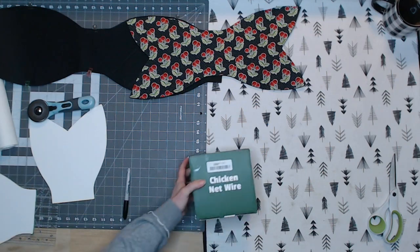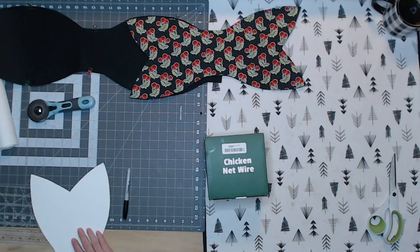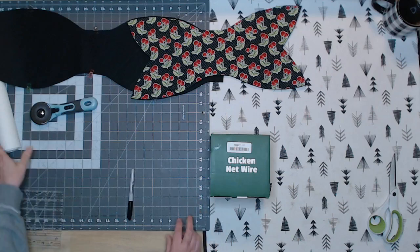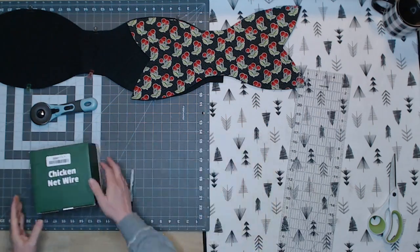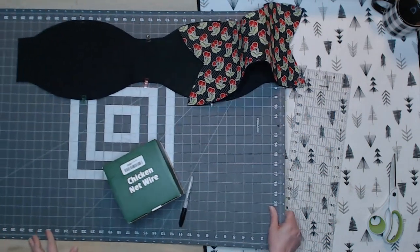Four-inch chicken wire. You can find this on Amazon. I tried to find it local, and I was unable to, so you'll need to order this off of Amazon. And the first piece, I'm going to show you how easy this cuts. You don't need wire cutters to cut this.